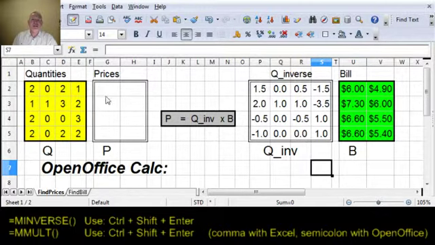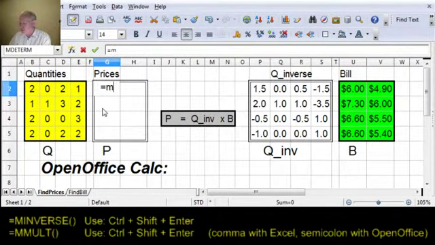So let's now select where we're going to put the prices. I'm going to put them up here, and I'm going to put in equals mmult for multiply, and it's going to ask me, well, where are the two matrices that I'm going to multiply?